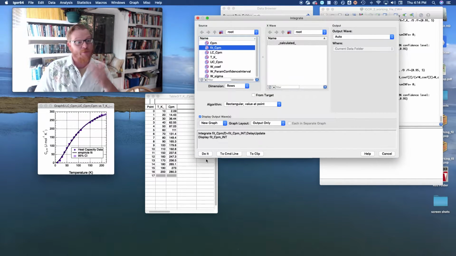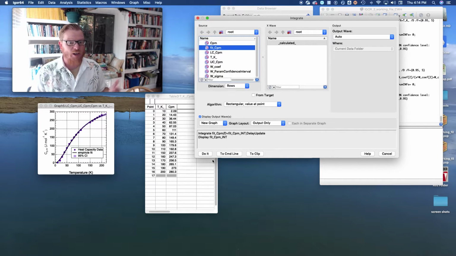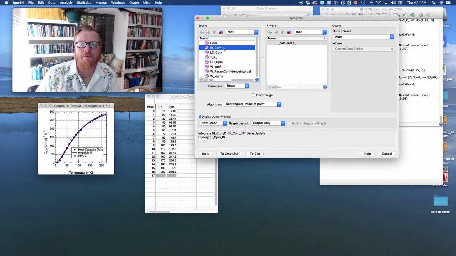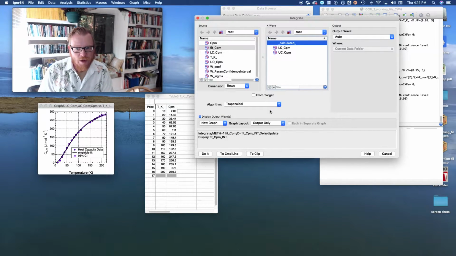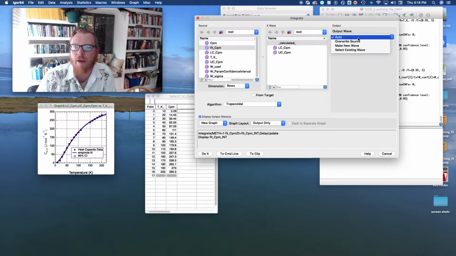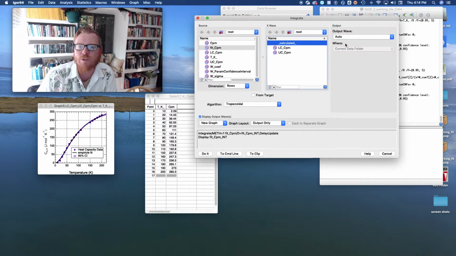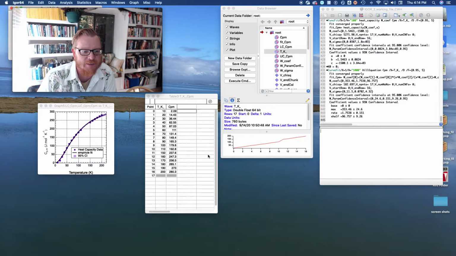I want to integrate that equation, so I'm going to say fit CPM versus calculated, because it's a user-defined equation. I'm going to use the trapezoid method, and I'll talk about why I think that's a nice method in just a little bit. On my auto wave, I'll say auto, that's fine. And then display output wave in new graph, and let's say do it.